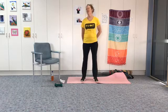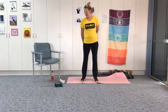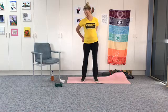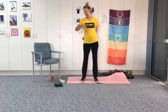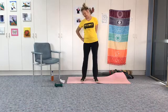And slowly bring it up. Looking down to my right armpit, looking here. Left hand goes behind my back. I grab it with my right hand, getting the stretch through the back of this left side of my neck.